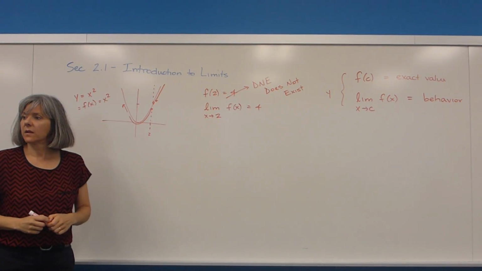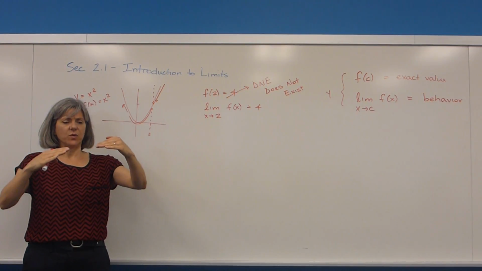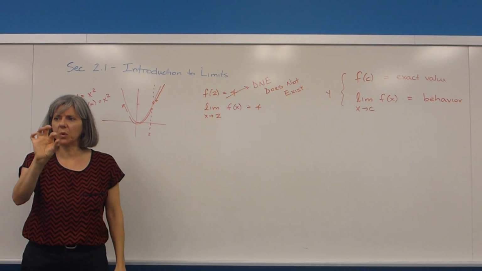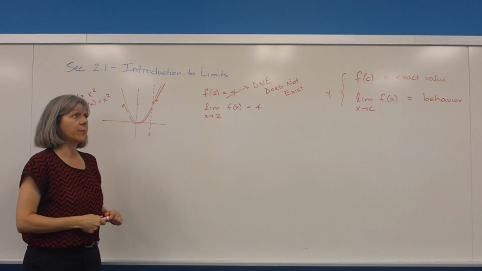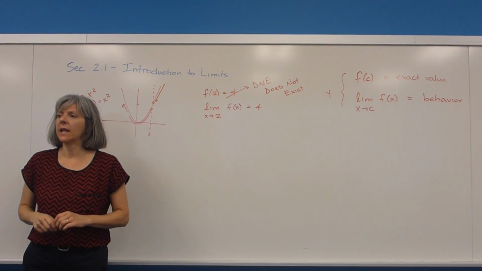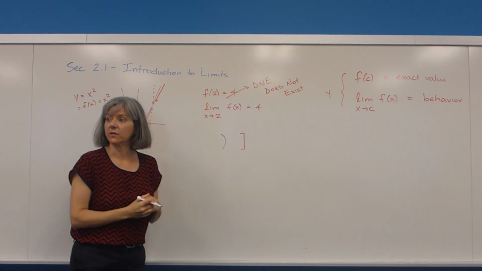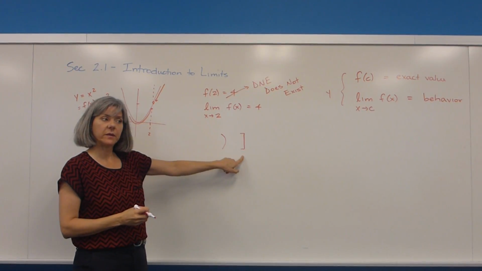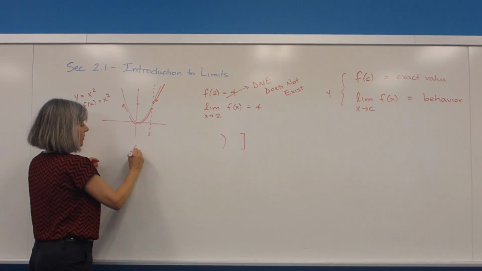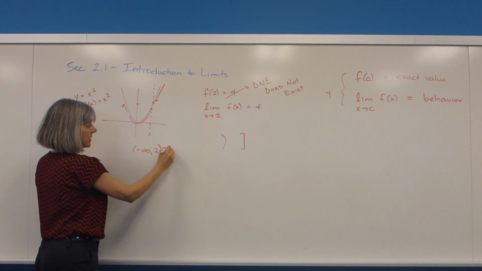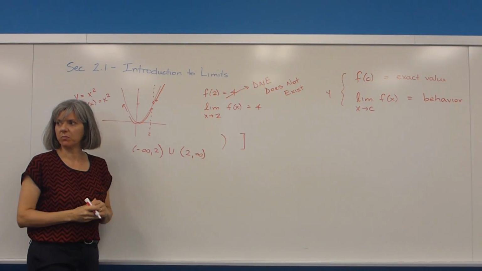What exactly is the hole in the graph, though? A hole in the graph is as if you could literally pull a point off and say, not that one. It's like everything included, but not this number. It's kind of like the difference between this and this in interval notation. This one includes the point, and this one does not. So if we were to write the domain for this, it would be negative infinity to 2, together with 2 to infinity. Everything except that exact one point.